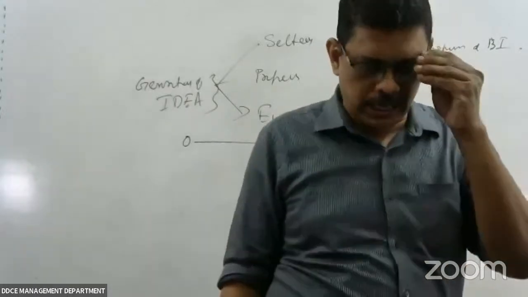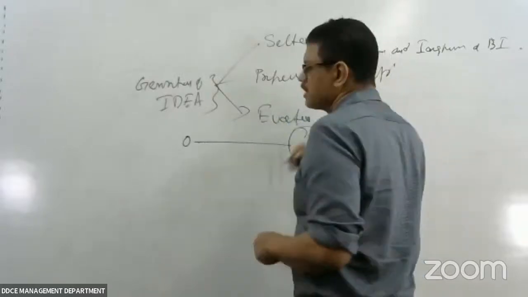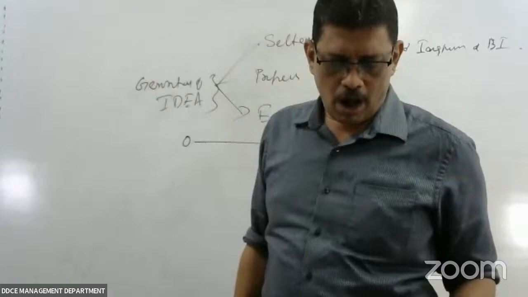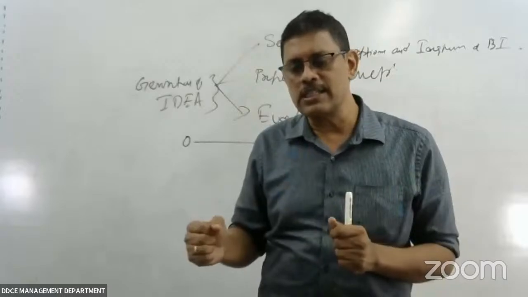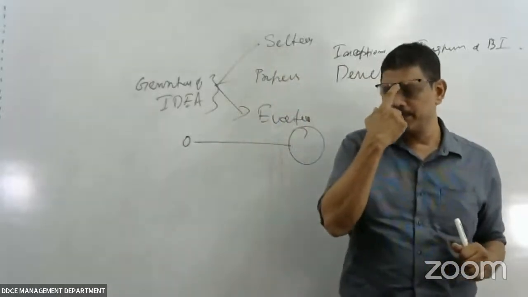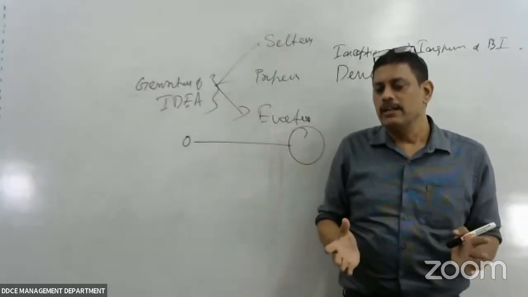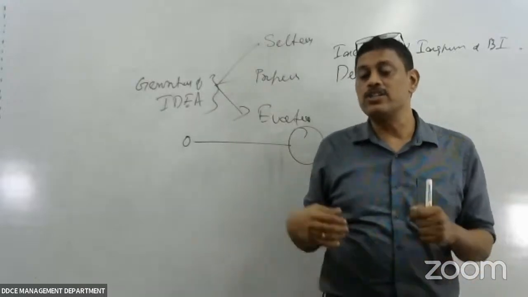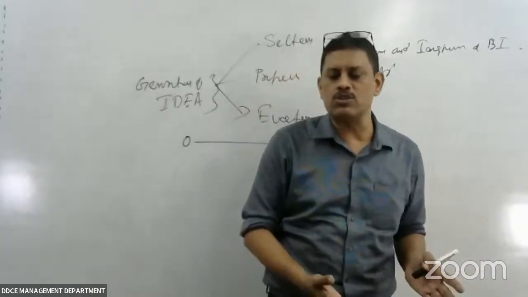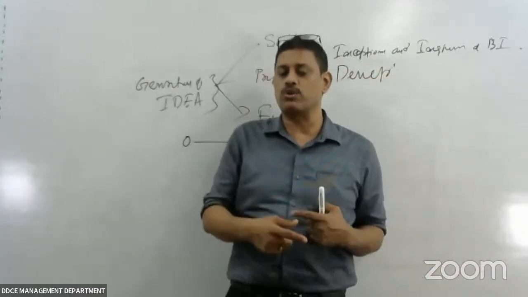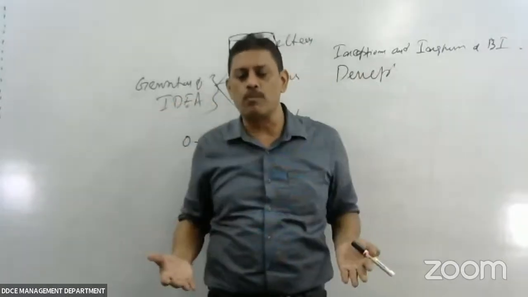Then next is that once the idea is incepted, then we need to develop. Just write it down. Develop the business idea through discussions and brainstorming sessions. The ideas can be developed through brainstorming sessions and discussions. You will discuss with your parents, you will discuss with some other personalities, those who are already in this field, you will discuss with a banker or a financial institutions. Then your idea will also be developed.